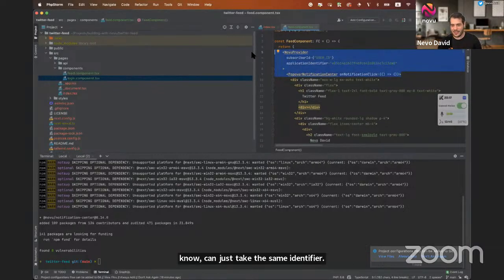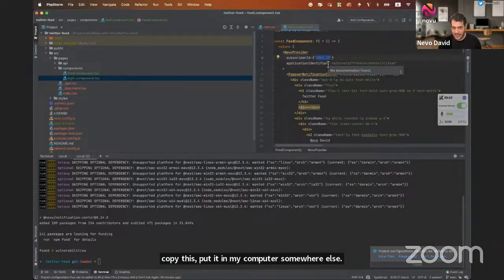I can copy this, put it on my computer somewhere else, put the user ID of somebody else, and then I will see their notifications. That can be a little bit dangerous. It's usually better not to put the user ID here, but to encrypt it with the backend and then inject it, so nobody can steal it. We are not going to do that right now.